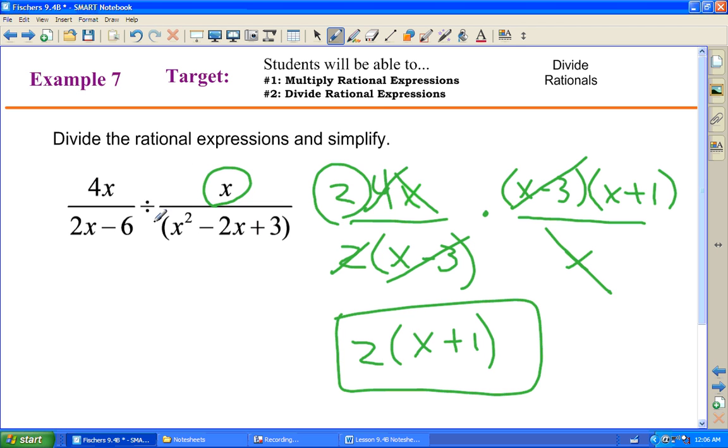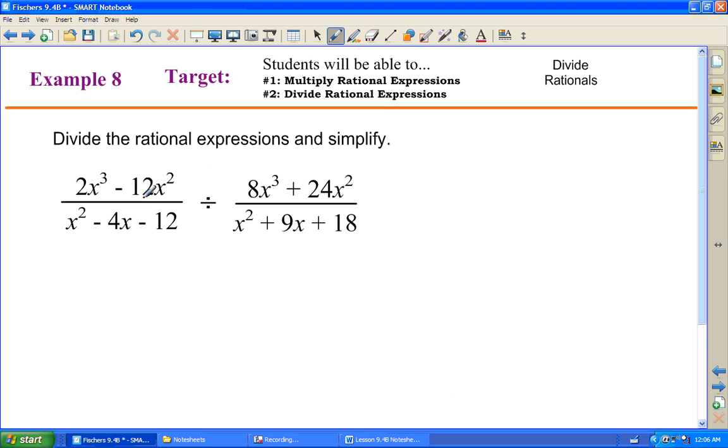But you've got to flip this and then start factoring and canceling. Or you could factor first and then flip it. It doesn't matter. All right, so here's another one. Try this one with your neighbor, and we'll come back in about a minute or two. Actually, take 3 or 4 minutes to solve that. First factor, then flip and multiply, or you can flip and then factor.